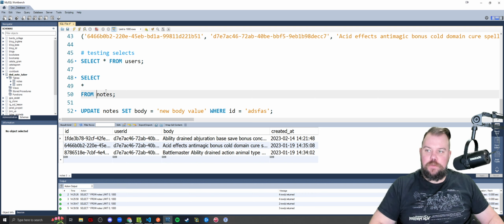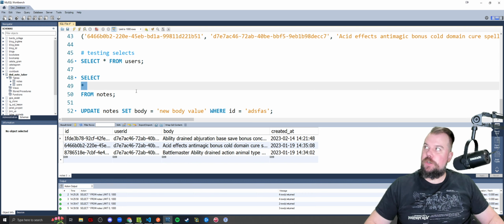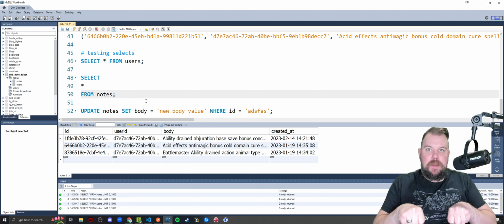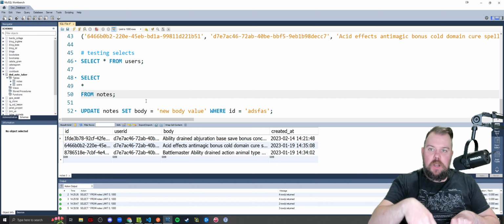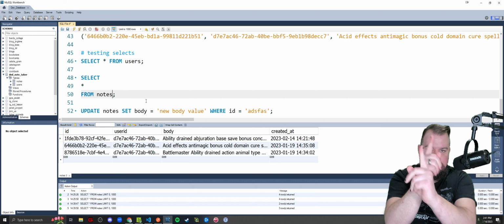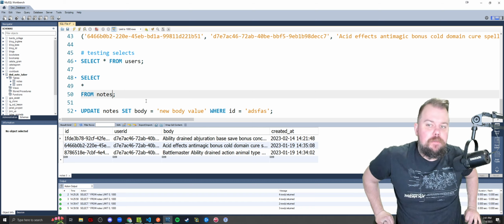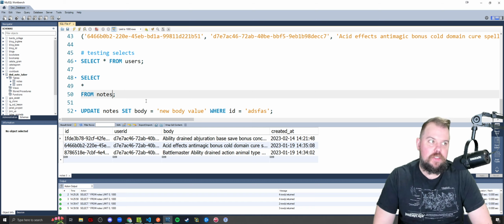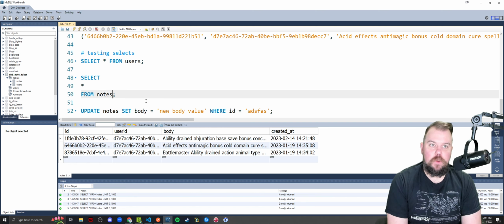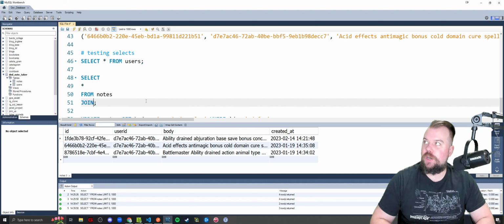You don't have to do the new vertical lines. I'm doing it because I'm going to show you some cool things you could do here in just a moment. But we're not just selecting from notes anymore. If we have a shopping cart that is this query, we're dumping all the user data inside of it. That's what you kind of think of a join as. Technically, it's like a Venn diagram of circles that overlap each other. And there are things called inner, outer, left, and right joins. And we're going to be doing what's called a full inner join, which is done via just the join keyword.